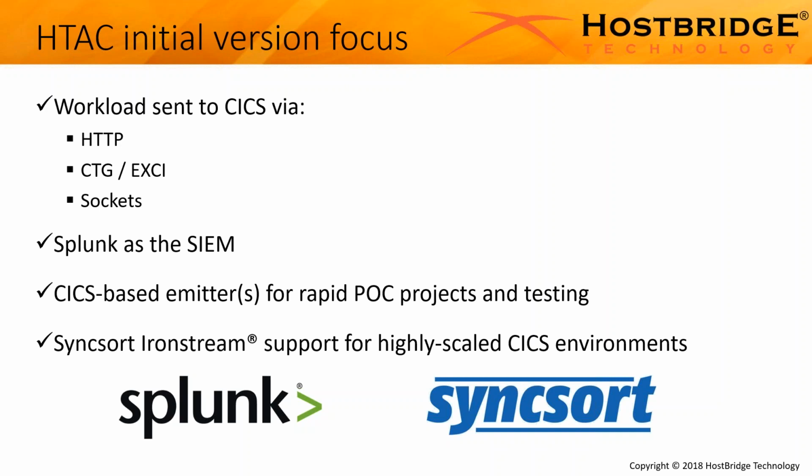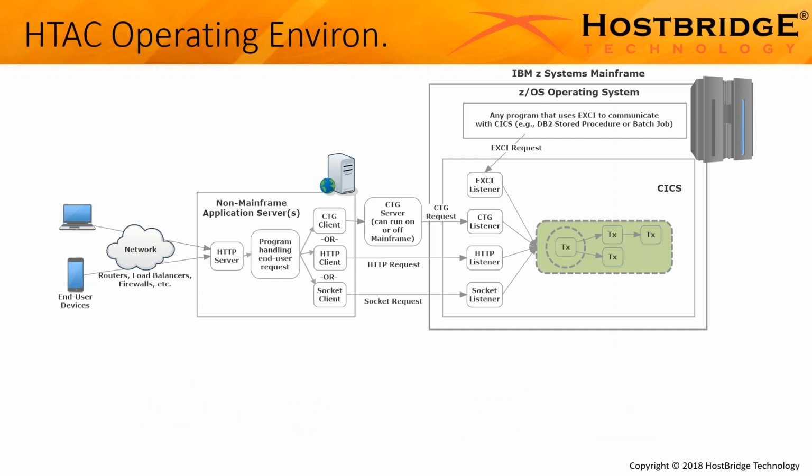We also wanted to create what we call an emitter, a very specific emitter for rapid POCs and project testing. But then we also partnered with SyncSort to ensure that our technology was compatible with theirs, so that SyncSort can be used for highly scaled environments, that should be SyncSort IronStream, used for highly scaled environments where it can deliver data down to the Splunk platform. So that's kind of our initial focus.